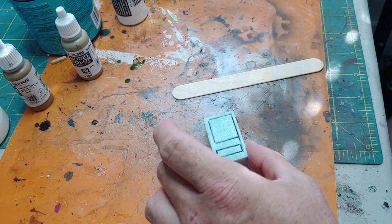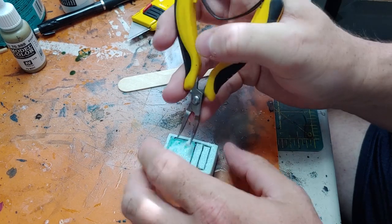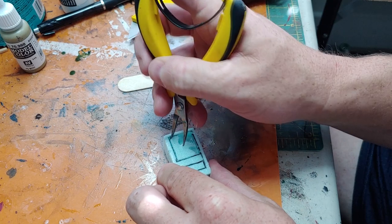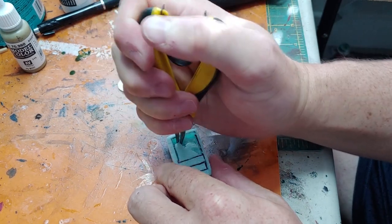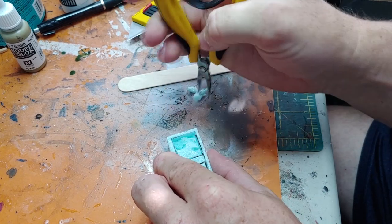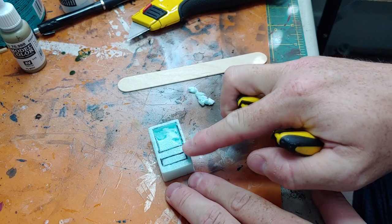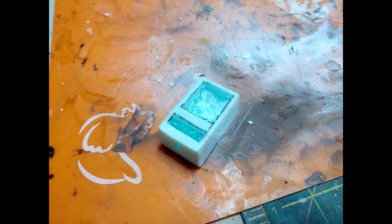My technique for doing this is to cut around the edges with a utility knife, and then I take a pair of pliers and start pulling these away from the edges. It's important to do that because if you don't, you could snag those and cause a little bit of damage, which is a little hard to repair. You may have to start over, or you could just have battle damaged vending machines. When we're done carving everything out, it should look something like this.